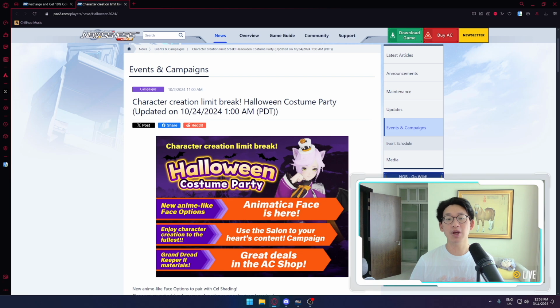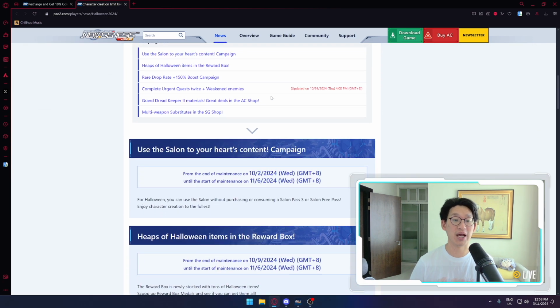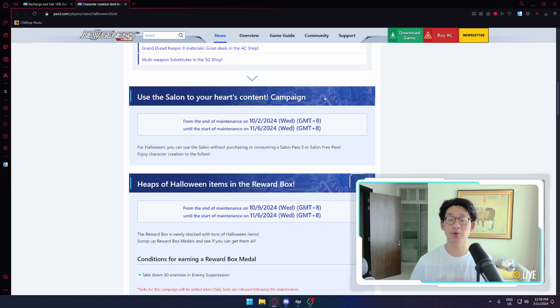So the very first thing I want to go over are all of the campaigns which are ending, and that is quite a lot actually. So the first one and the most important one for a lot of my fashionistas is of course the use the salon to your heart's content campaign. So this basically allows you to use the salon without having a salon pass S or a salon free pass. So it was pretty nice to have this for basically an entire month and a little bit more, but unfortunately it will be going away.